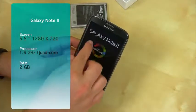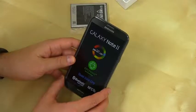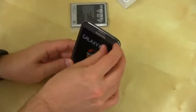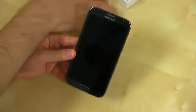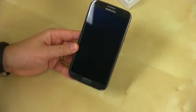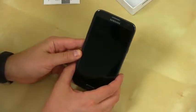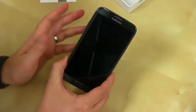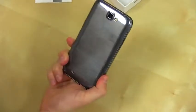Screen here is a 5.55-inch HD Super AMOLED screen. That's 1280 by 720, that's 267 ppi, and it's being protected by Gorilla Glass 2. Let's go ahead and pull all this off. A huge, as mentioned, 3100 milliamp hour battery, which is up from the 2500 milliamp hour battery. It's being powered by a 1.6 gigahertz quad-core Exynos chip, that's the 4412, with 2 gigs of RAM. Internal storage is going to be 16, 32, or 64, but you can expand that with micro SD.